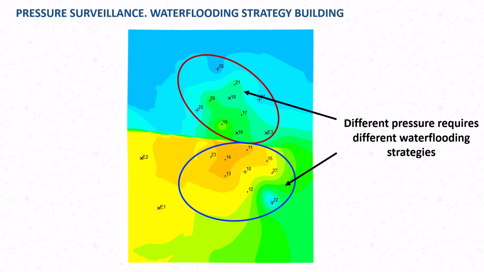As long as we have different pressures in the southern and the northern parts, and also we have a different situation with the reserves, we do understand that the water flood strategy should also be different. So if the southern part is severely depleted and also has most of the reserves, it means that most of the injection, which is limited by the way, should actually go into the southern part to increase the pressure in the region which is still rich with oil.